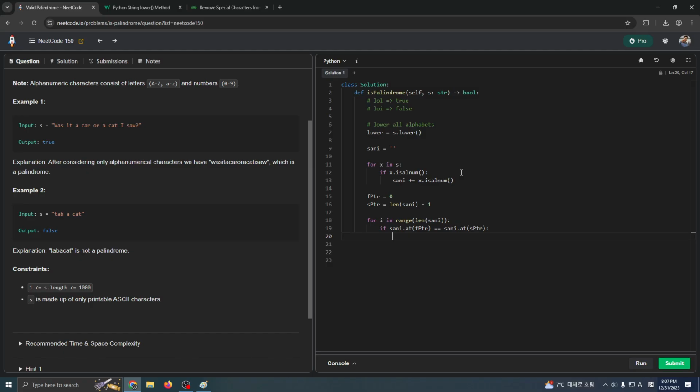we proceed. Proceed means basically we are adding. I think Python doesn't have pre-increment or post-increment, I could be wrong, I'll check it later. So this is success, but if it's not the same, we just return false here.